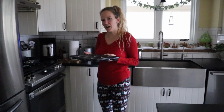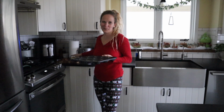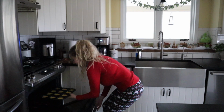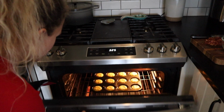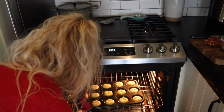Now we're gonna pop these in the oven for about 10 minutes, and then we're gonna add our cheese and bacon. I've got it sitting out right here, so we'll just sprinkle it on top when it's ready. After 10 minutes, pull them out of the oven, but be careful because the eggs are still a little bit jiggly on top.